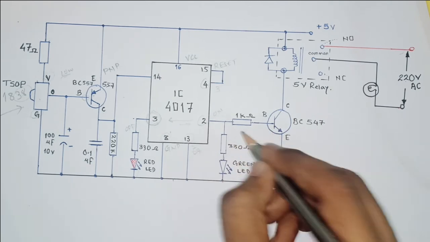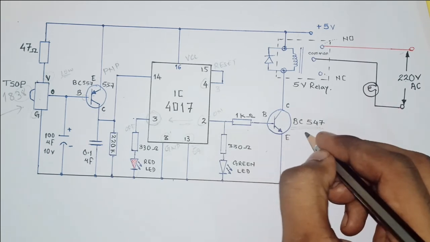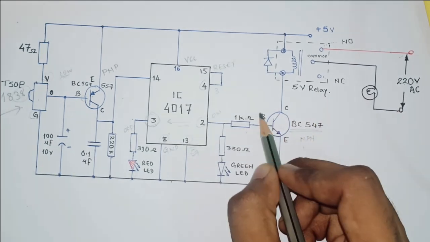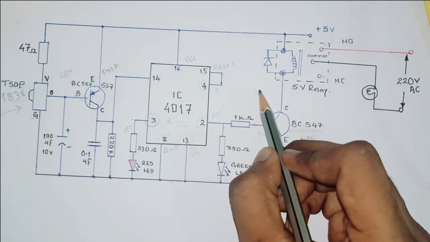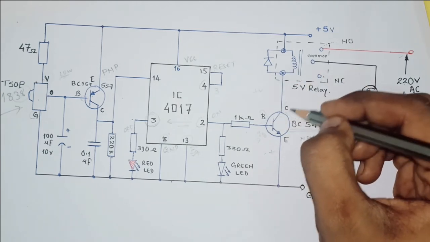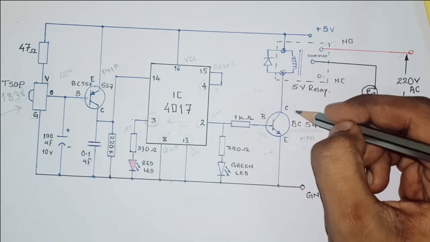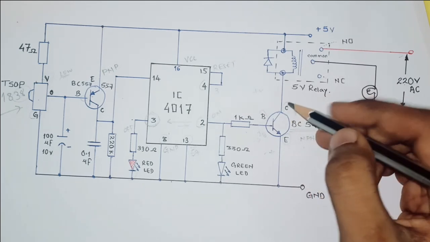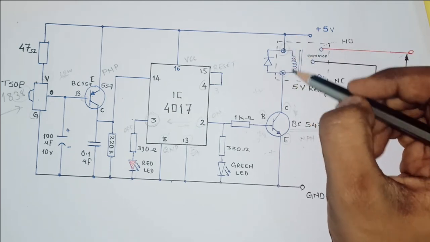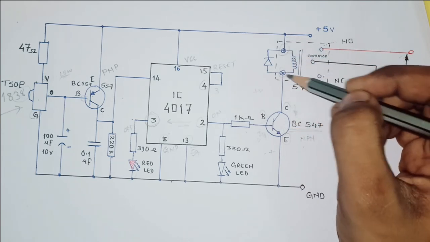With the green LED, we have also connected here a BC547 transistor, which is an NPN transistor. That means it turns on when its base pin is given a positive voltage. Now this in turn is going to, when this transistor is going to turn on, there is current flowing through C and E pin of this transistor, and it is going to provide a ground path to this relay, this coil here, and current will start flowing through the coil.